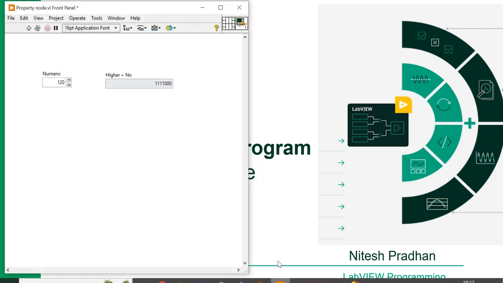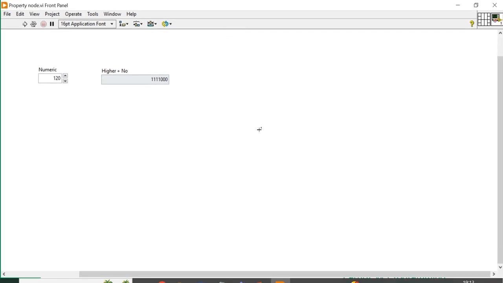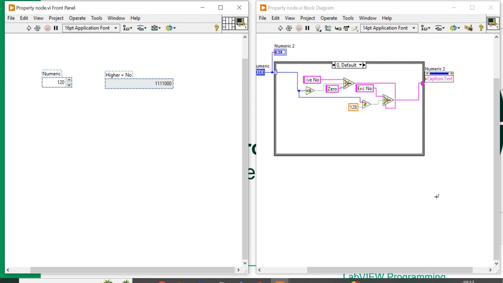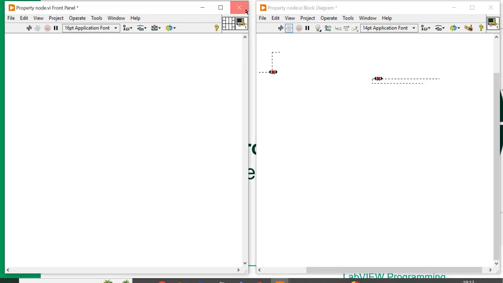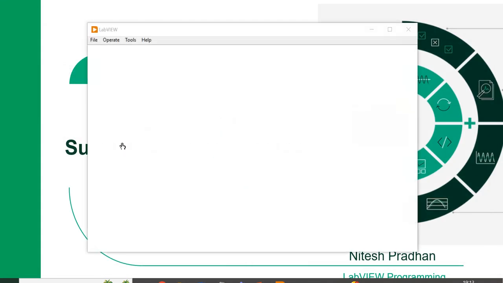In this session, we'll start with why event structure is important. I will try to explain. And what is event structure? Definitely, I will explain tomorrow or the day after tomorrow. Ctrl+B. Sorry. Let's close this one.